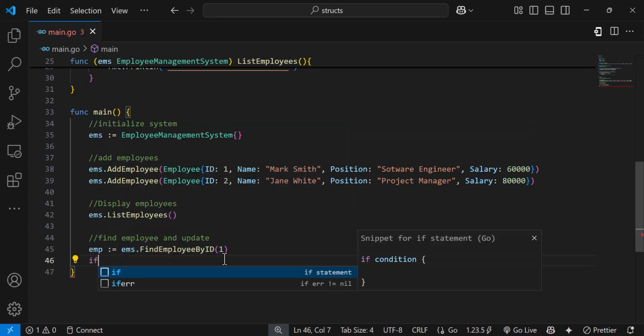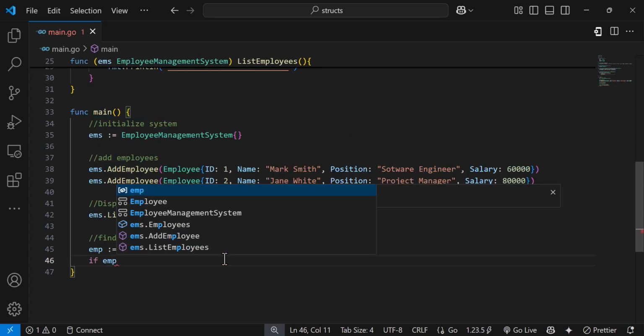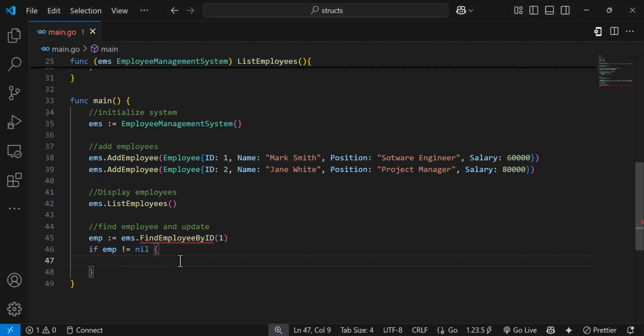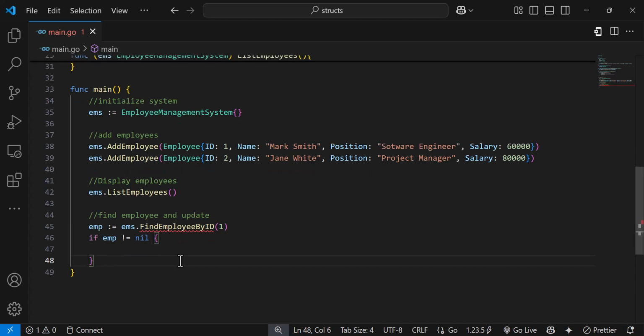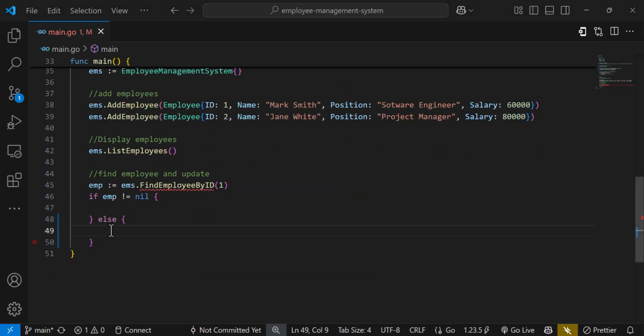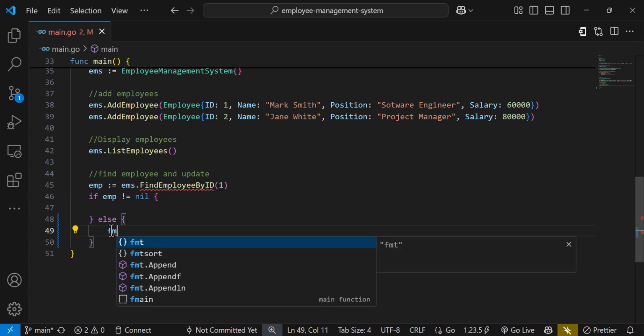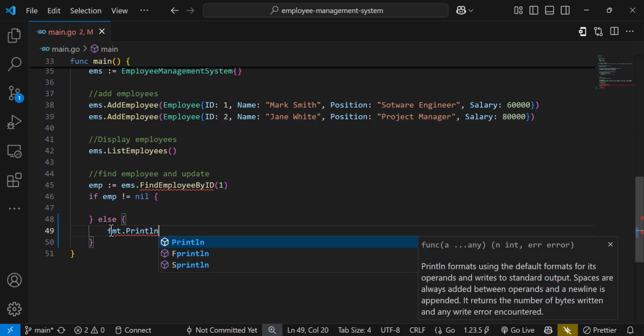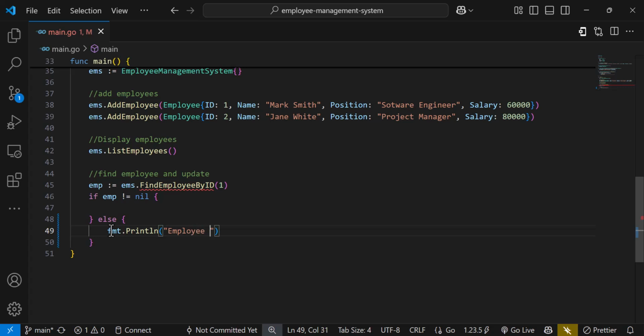So you will say that if the employee that we are going to find, in case the response that we get from the function is not nil. It's not nil. So it's not nil means that the response that we got from the function, we didn't have any error. So in the case we don't have any error, that is when we proceed to do what we wanted to do. Okay. And in the case where we will have an error, we will say that else. In our else block, we will handle the error and we will display the message that we had an error. So we will do our print line and say employee not found.